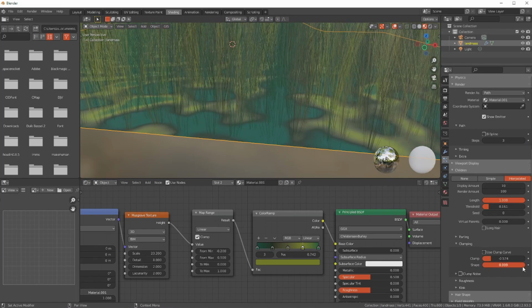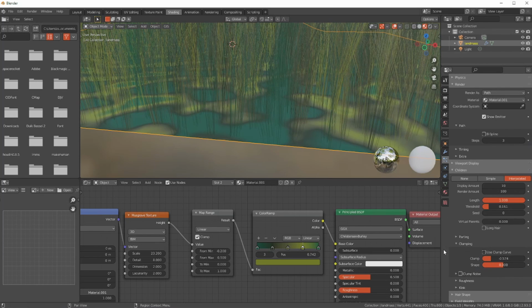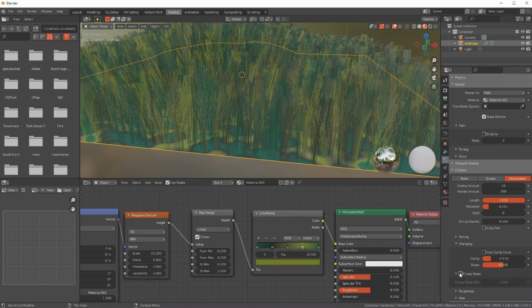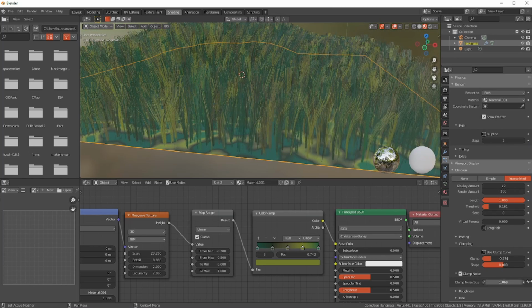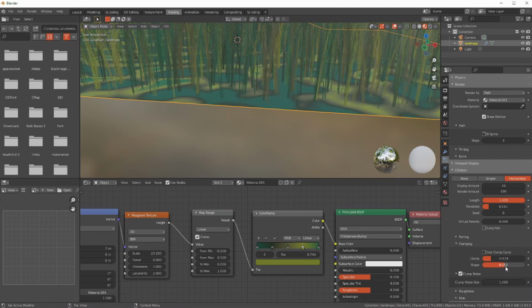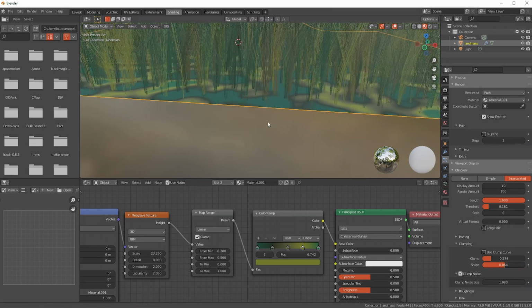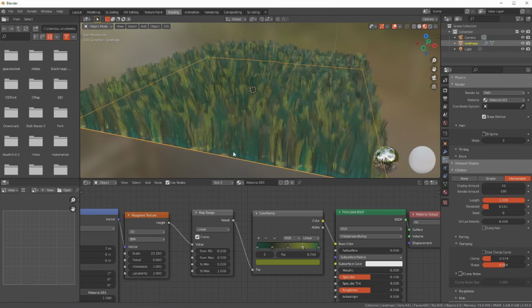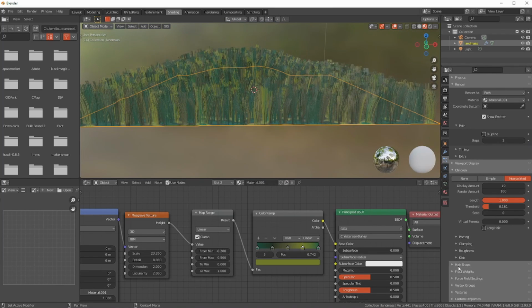I'm going to leave that back at basically 0, because I quite like that. And there's also clumping noise, which allows you to add a little bit more variation into the clump. So some of them will clump more, some will clump less, and you can make it bow a little bit more. I'm not going to bother with that, actually. I quite like them just as they are there.